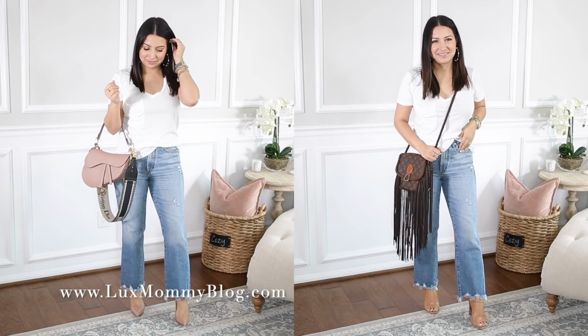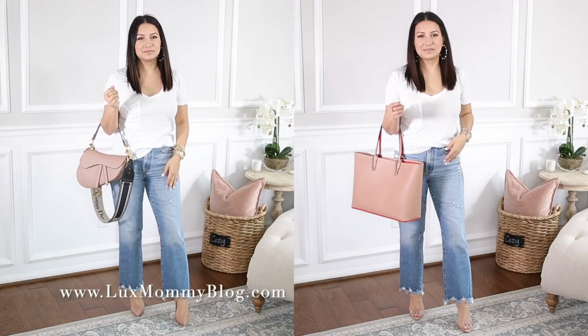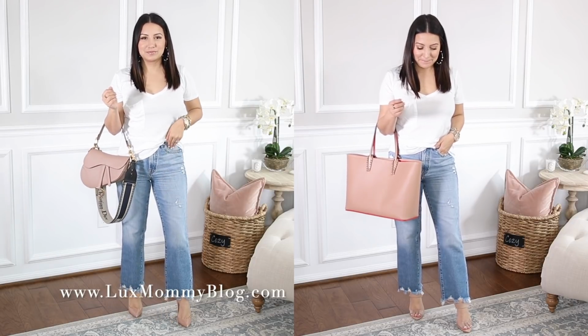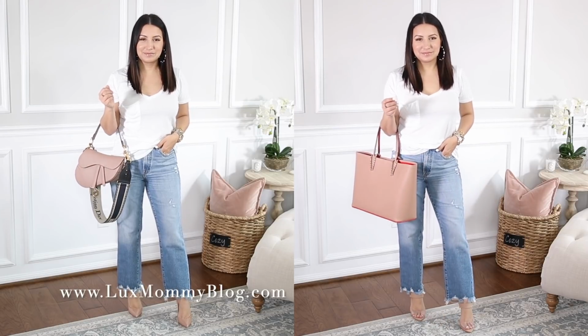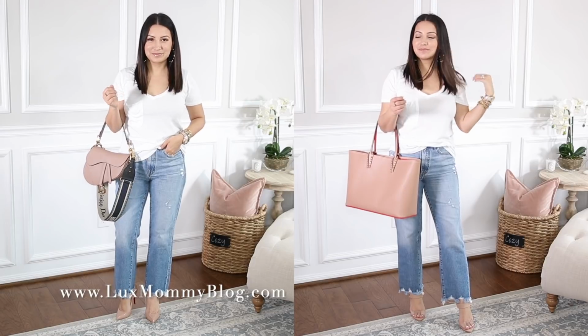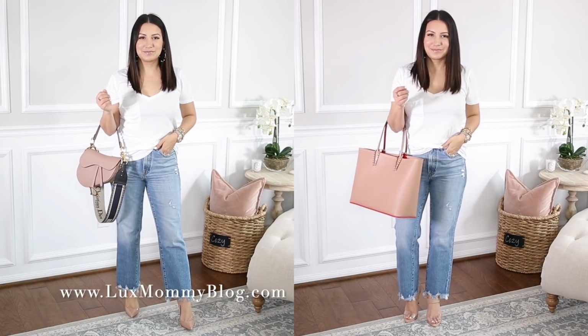Let's dress it up a notch with some dressier accessories here. I love these two looks. Very simple, very classic. And as you can see the progression, this is gonna be the dressier option. So we're starting super casual and we're dressing it up as much as we can without adding any other clothing items. And I love these looks.